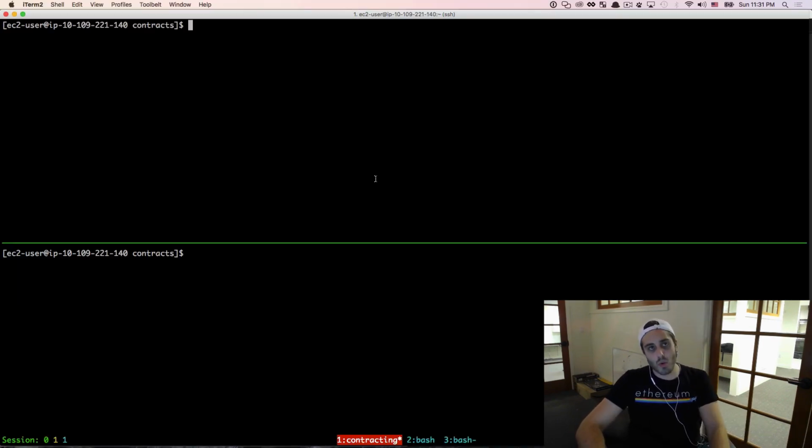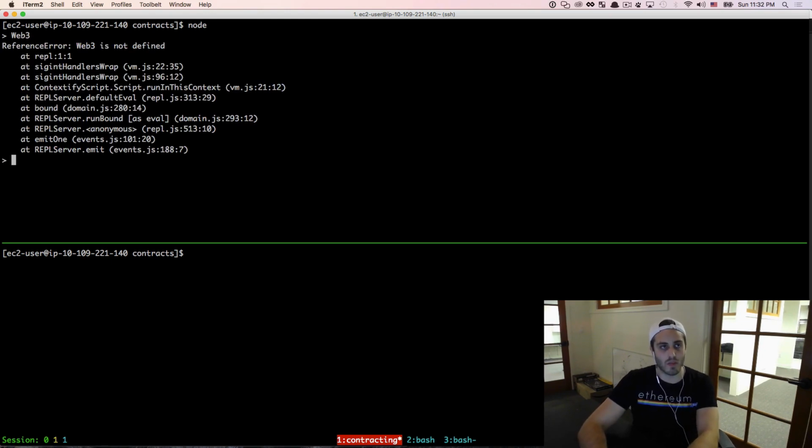So before we open Solidity, I just want to add a couple quick helper functions to our node console so that we don't need to keep doing repetitive stuff every time we want to deploy and query smart contracts. So up until now, we've been opening our node console by just running the node command, but you'll notice that we don't have anything by default, like we don't have access to the global web3 variable.